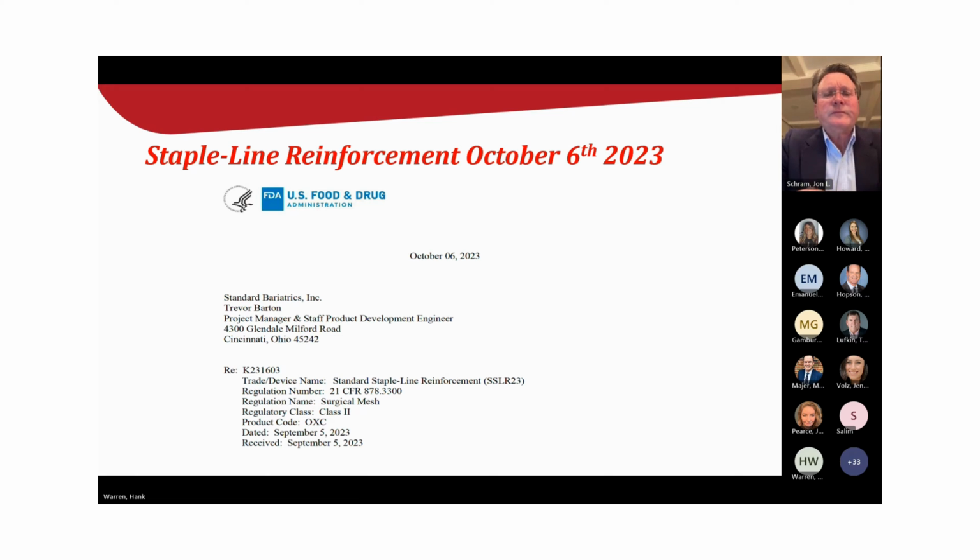I know many people are concerned about buttressing, and the question always comes up, when will the buttress be available? We now have FDA approval for staple line reinforcement as of October 6th of 2023. So buttress will be available with the Titan in the very, very near future. So we're excited about that for those who really feel the need to buttress. We have not buttressed in 1,700 cases now, and even with it available, it'll be a real question of whether or not we think we need to do it.